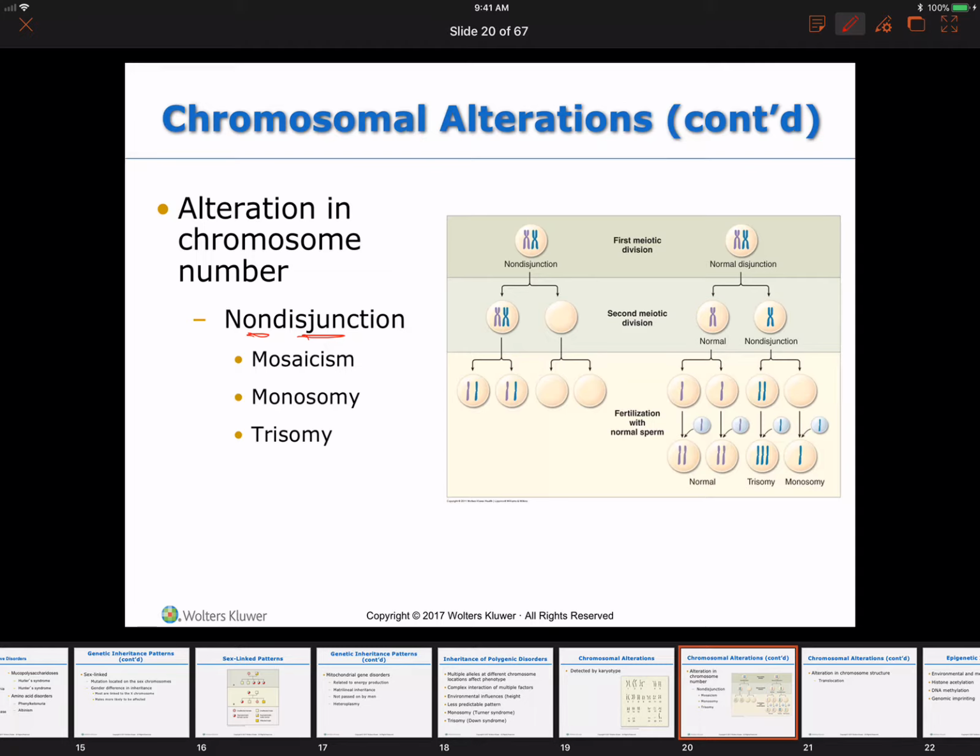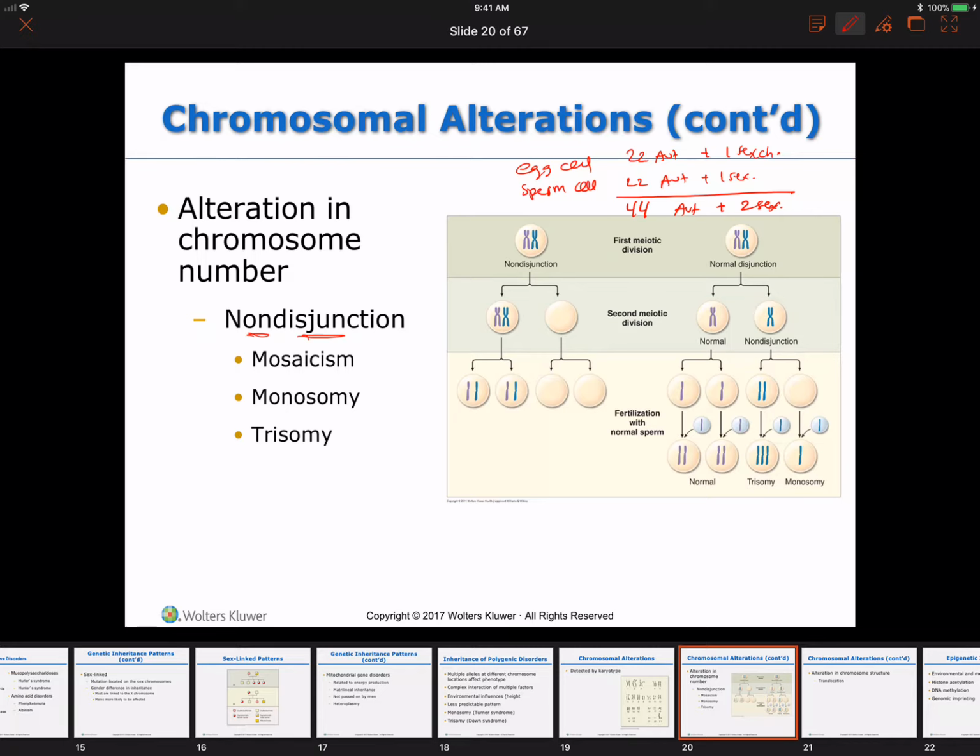Remember, the goal of meiosis is to reduce genetic information, because the egg cell and the sperm cell have half the genetic material. So they have 22 autosomes plus 1 sex chromosome. And then when an egg cell binds with a sperm cell, we'll end up with 44 autosomes plus 2 sex chromosomes. So we have to divide or reduce the genetic information by half in these egg and sperm cells.